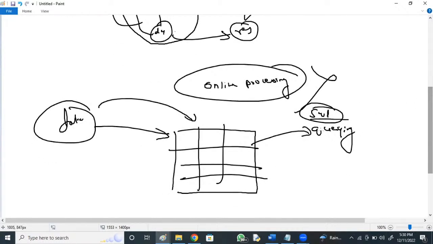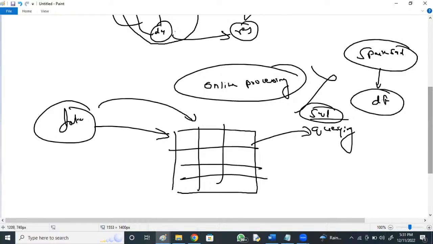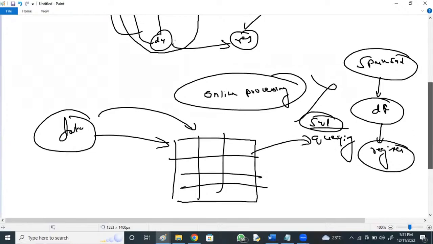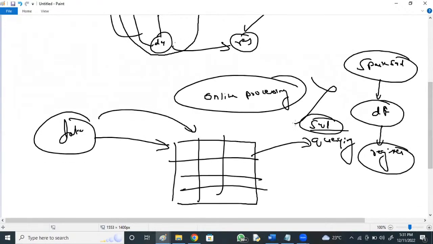So interactive queries, you can interact with this, right? With any queries you can work with the data. Spark has a component, Spark SQL, where we see data frames. Data frames are widely used. We create data frames, and many data frame APIs are available. Otherwise, you can register a data frame as a temporary table and perform many interactive queries. Spark is designed for interactive queries. Interactive queries are different, and online processing is different.